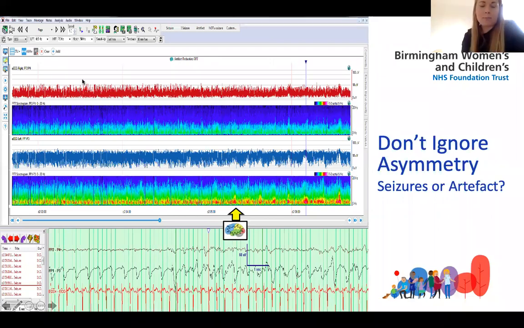Asymmetry is really important. It's a difficult one to decide whether or not your patient's having seizures or whether it's coming from artifact, because it can come from both. So if we look here, the right-sided amplitude looks very different to the left-sided amplitude. And in fact, on the left side, although not so obvious, we are getting these sort of rhythmical changes in the baseline of this amplitude and some very subtle changes in the frequencies on the spectral array. What you can see in the raw EEG is this continuous rhythmical spike and wave activity. And so this is a patient with asymmetry that's having seizures on the left-hand side.